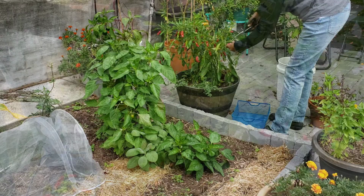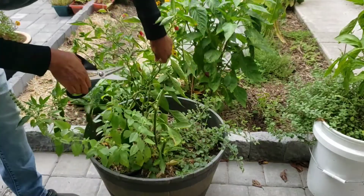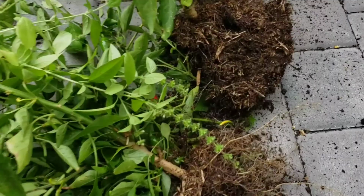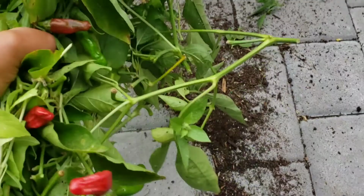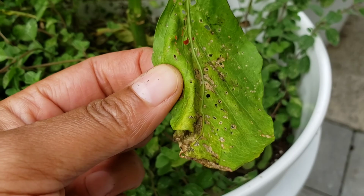So, here I am just harvesting these shishito peppers so that I can break this plant down and get it into the compost bin. Into the compost bin you go. Get this thing open. And I need to get in here and clean all of this out. I still have absolutely no idea what's eating the leaves.